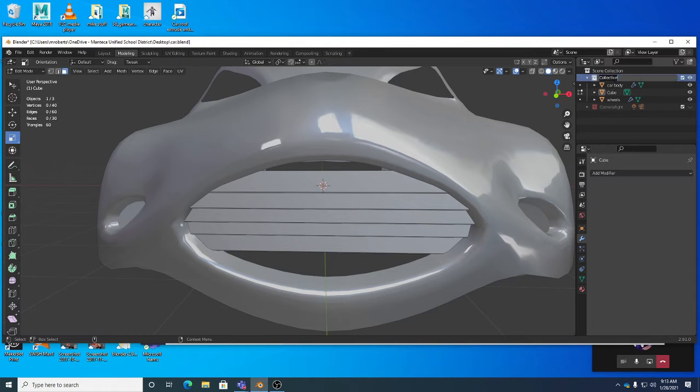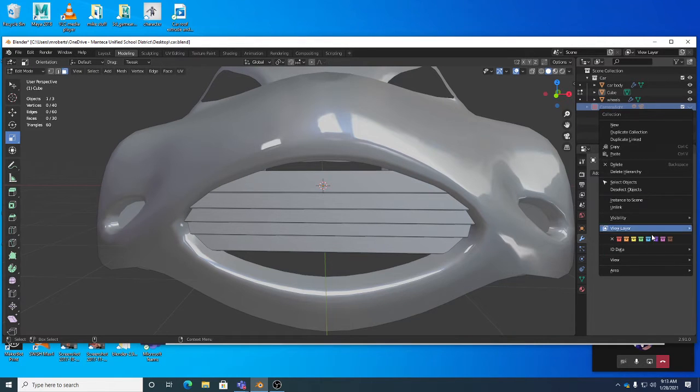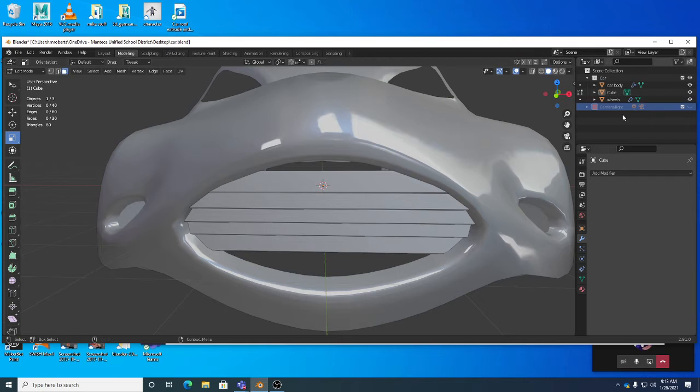You can even name them. Double-click on it. We call this car. There we go. So kind of neat to know. Creating collections and putting stuff in collections isn't new, but the color coding is. They added that pretty recently. I want to say this version of Blender, but definitely the 2.9 series added the color coding. But if you right-click on a collection, you do get some options for it. So it's kind of cool.